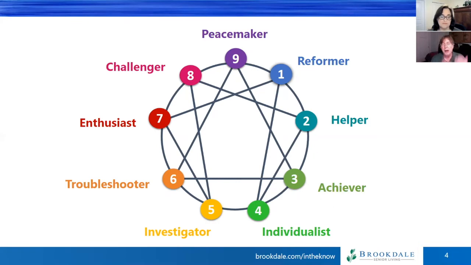So really highly developed 7s, they're helping people out. They're working with kids. They're working in hospice. They're working in disaster areas because they know that positivity is so needed and they see it can help people. And that brings them great joy. When they're not so aware, then they are afraid they're going to get overwhelmed by pain, difficulty, suffering. They're going to feel trapped by life circumstances and lose that freedom.